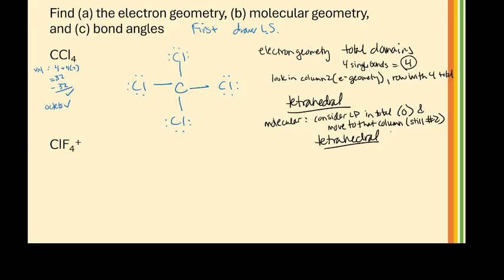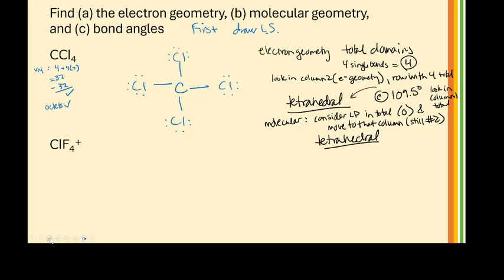Now, bond angles, I simply look up. It tells me in the same box, 109.5 degrees. Look in column 1 for total. Where I find that for a total of 4, it's always going to be bond angles of 109.5. Now, realistically, we've talked about how when you have lone pairs, they can make this a little bit smaller because the lone pair takes up a little more space. Just tell me the one off the table.